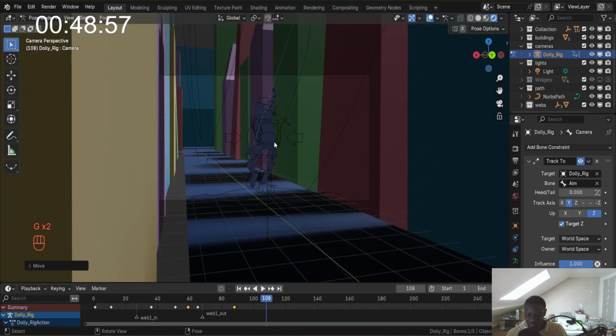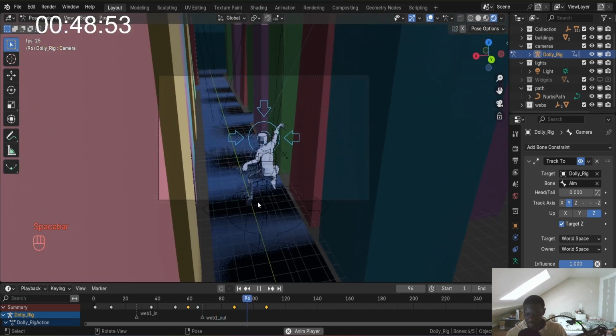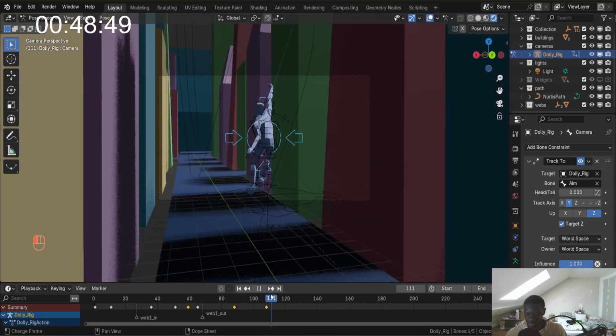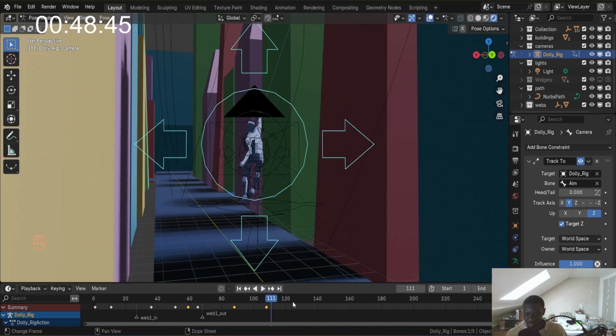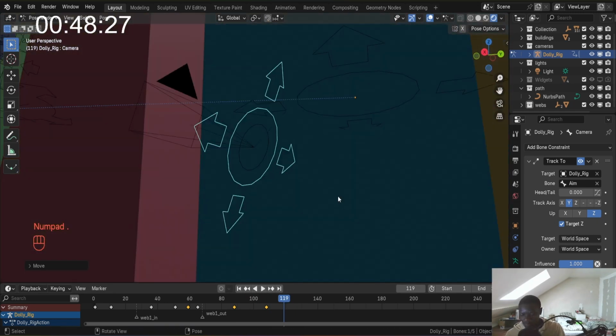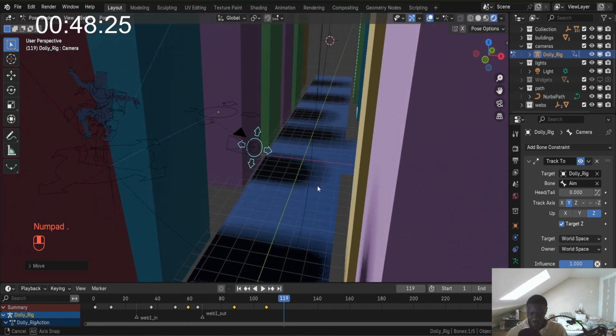Yeah, I want to go this way, but not. Okay, here I want the camera to go below.